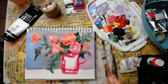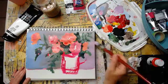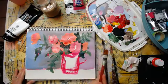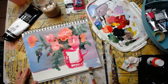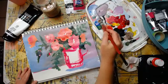Then we'll just let that purpley pink color start blending into the gray, and do some of this here in this area. I need to have a little shadowing going on down here.